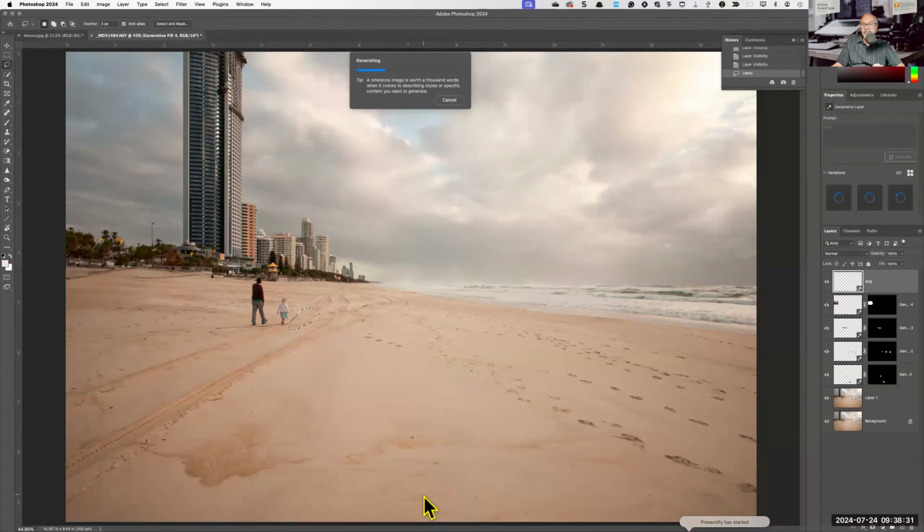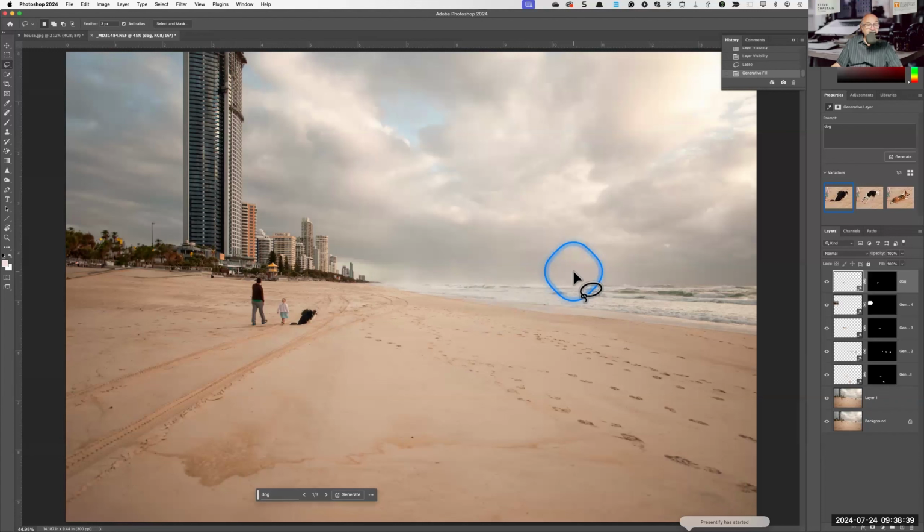And it's going to think about it and say, is there a dog that really would fit into this picture that it can find and that kind of thing. So it's trying to figure it out. And notice right here, it's okay, but it looks like the dog has got kind of a weird back to it right there. Okay. Let's look at one of the other options. There's a dog, looks sort of like he's playing, but he doesn't really look like he fits the picture very well. And there's another one, but the problem with that dog is he's kind of big compared to the little girl, right? So you may look at that and say, well, you know what? That just doesn't work at all.